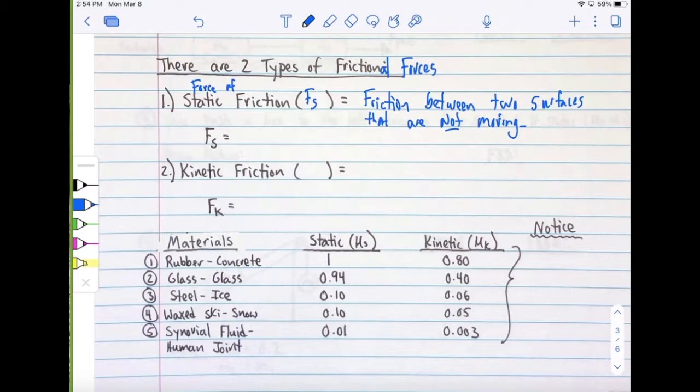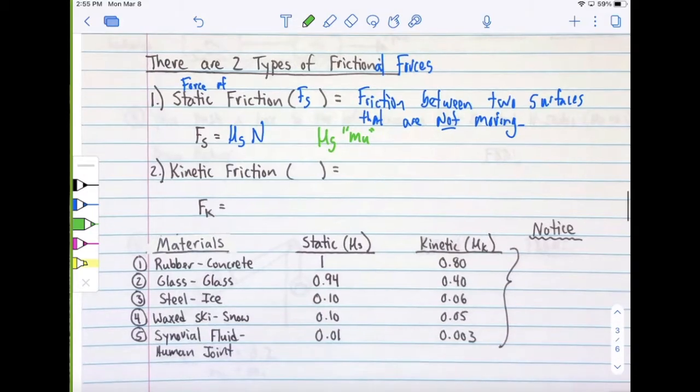So physicists like to kind of differentiate between friction taking place when objects are at rest versus in motion. So we're going to say Fs is the force of static friction, and there's an equation for that to calculate that. It's just mu sub s times n. So let's say mu sub s is, remember, our coefficient, mu. So that means there's going to be some value between 0 and 1 between those two surfaces that the problem would just have to tell you. And then n, remember, is the normal force. And normal force would be measured in newtons.